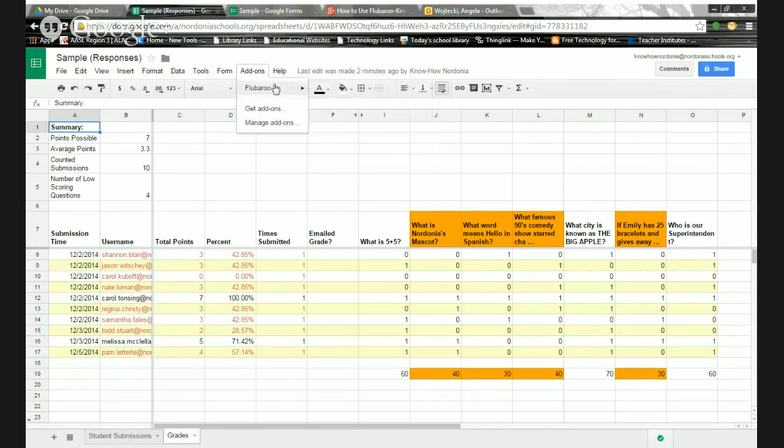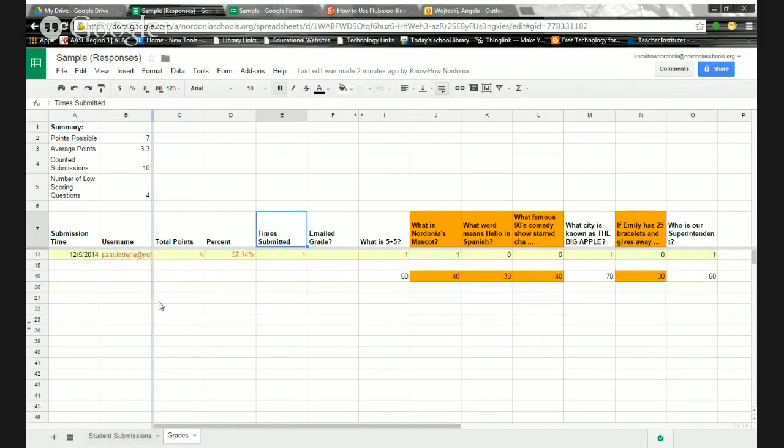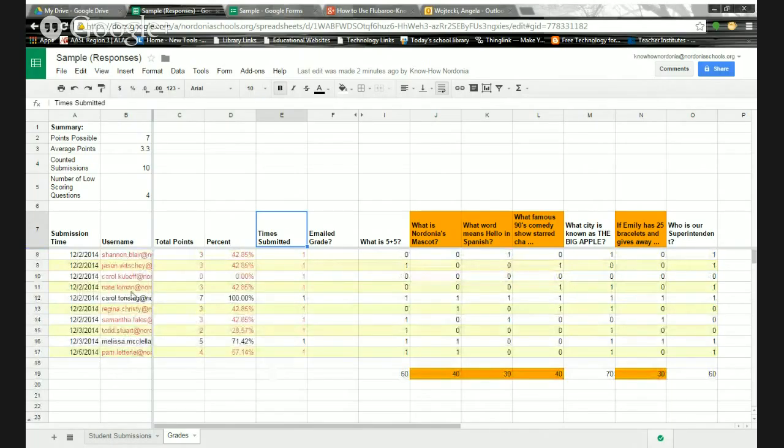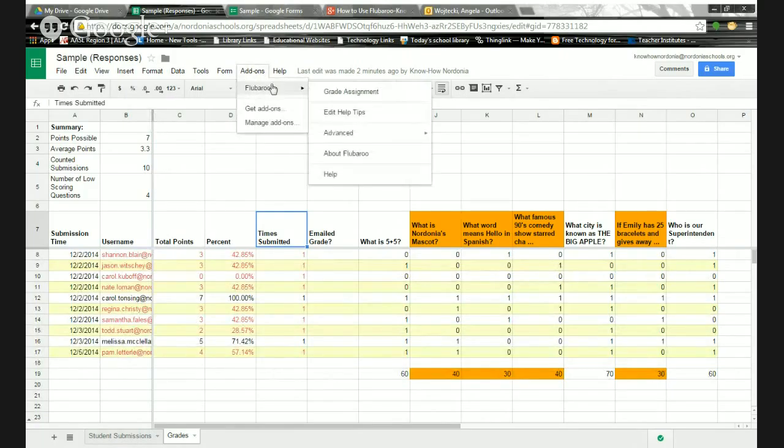What I've realized lately is that when you go back up to the add-on, it should have a little link that says email grades. Sometimes it doesn't show up right away. Sometimes it takes some time, and I think it's because it's still figuring out these emails. Let me make sure. So we graded the assignment.